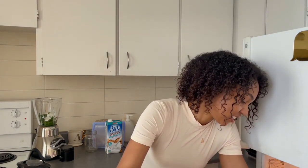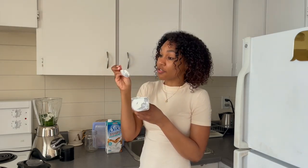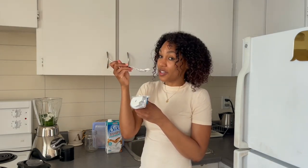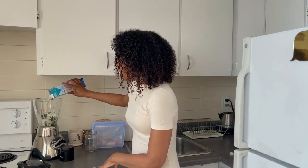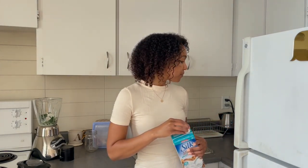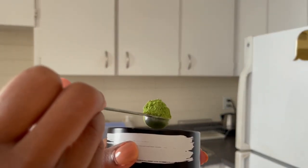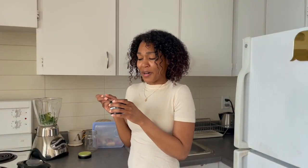We can't waste over here, because as a Caribbean person, we don't waste — so about half a cup of almond milk. You could put more if you want it to be more runny. I like my smoothies really hard to slurp up. This is my highest grade of matcha that I have on deck — it's a very vivid green, as you can see. It's going to add a punch.